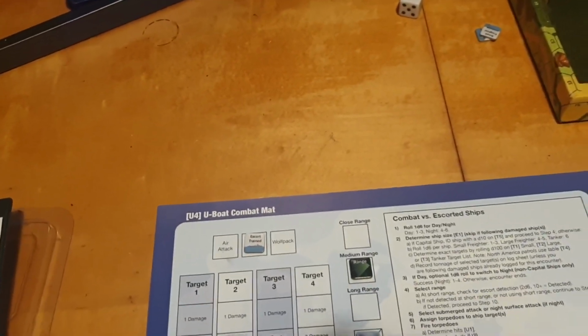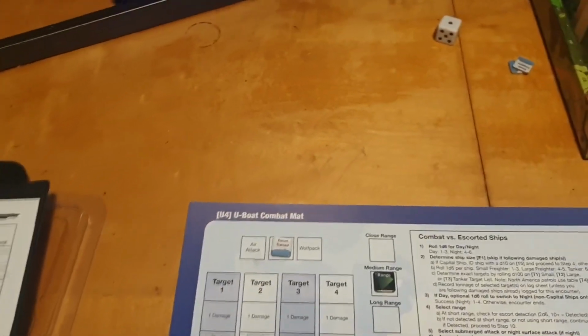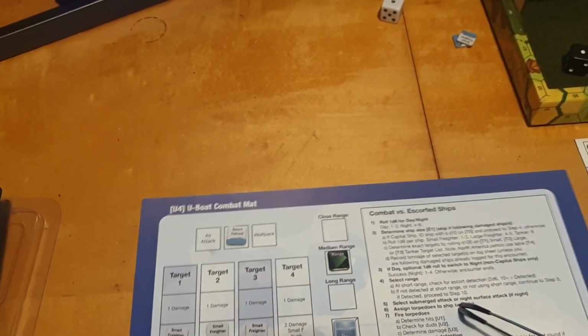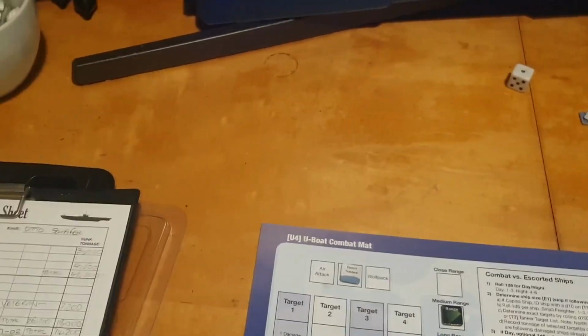Select range, yeah, we've done that. Submerged attack or surface attack. We are going to go submerged or night surface attack. No, we are not going to surface because it's daytime. They'll spot us easier. Right, so assign torpedoes to the target ships. So we are submerged in the daytime.